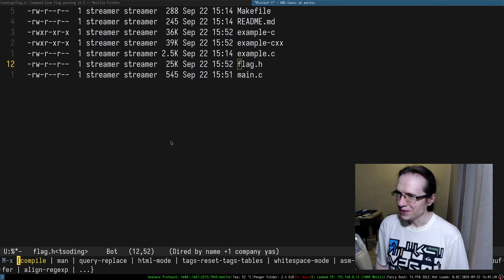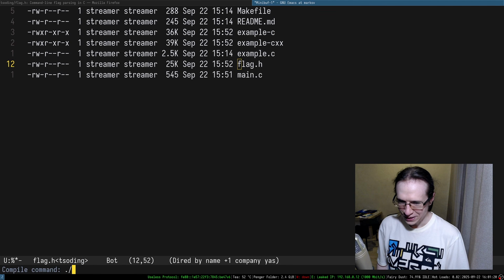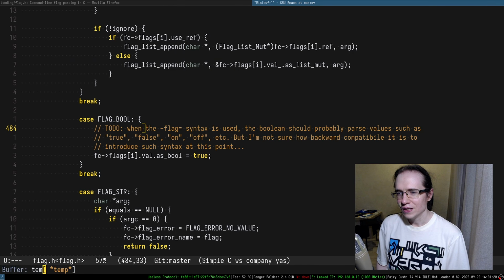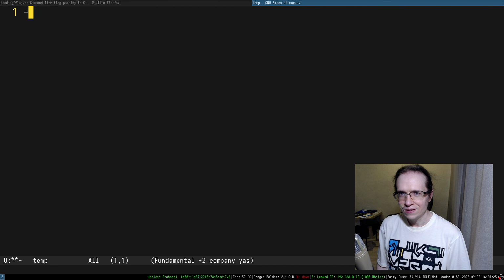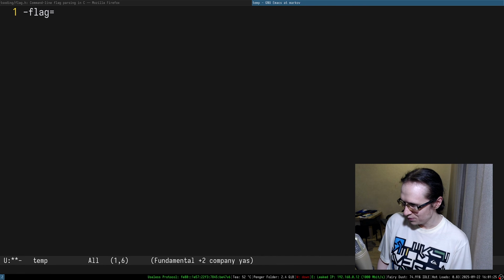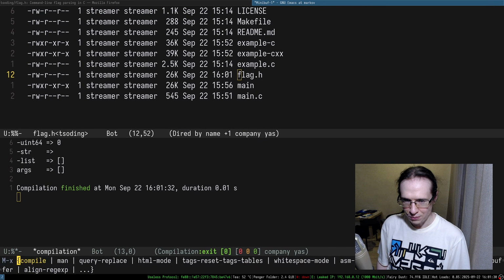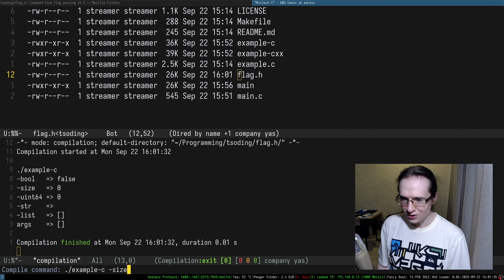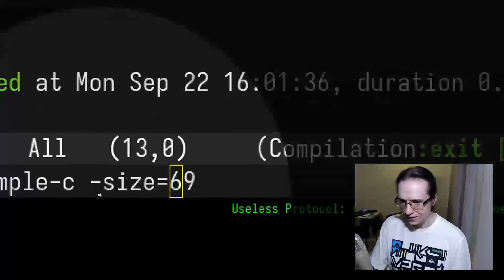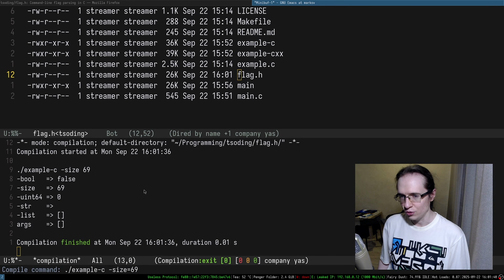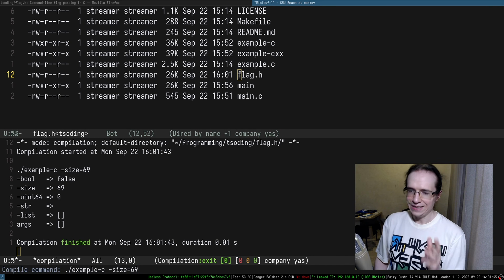Yeah, this one is annoying. Chat, look. We have support for the flag equals syntax. If you take a look at some of the examples, you can do something like size 69, and that works. But on top of that, you can also put equals between the flag and the value, and that will also work. So accidentally, it also works for the Boolean flags.